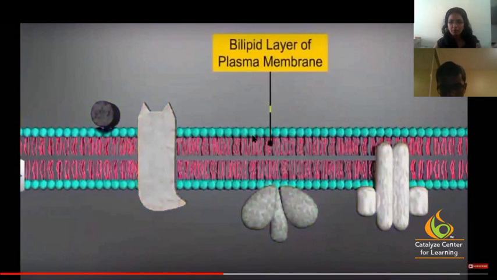Now, if you see the protein derivatives, the protein hormones and the amino acid derivatives, they are not lipid soluble, isn't it? If you see your plasma membrane, that is made of lipid. So they are not solubilized by the lipid. They cannot enter through the lipid bilayer. So they bind to the receptor proteins which are present on the lipid bilayer. Let me just continue.